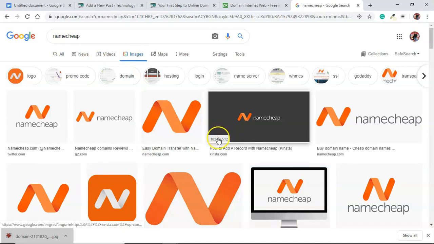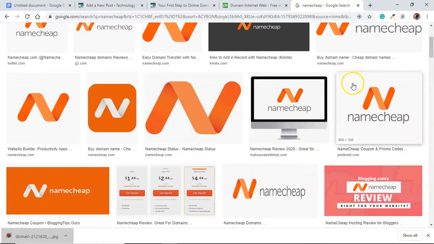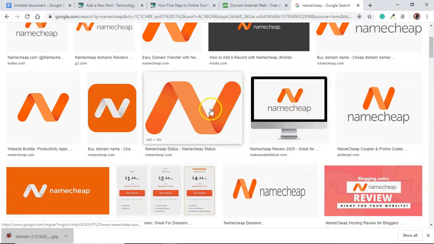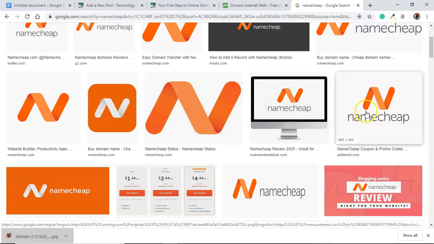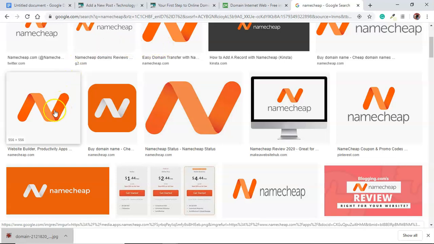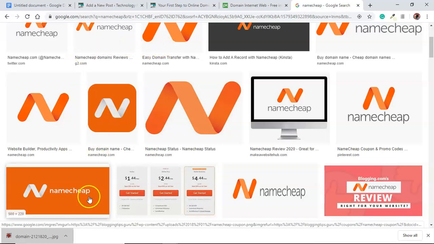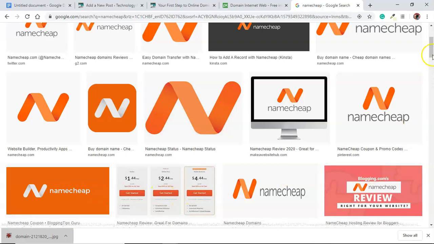Now look at the sizes here. What we're looking for is something 640 by 480 or around that. So if you can find something that's similar, that's great. That's too small. That's square. You don't want square. Definitely not.